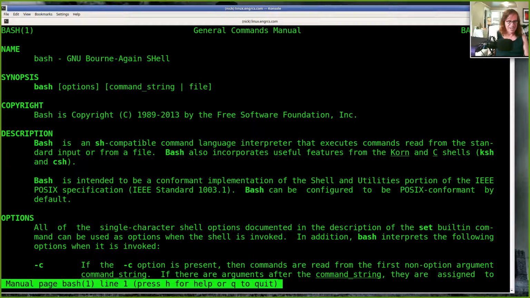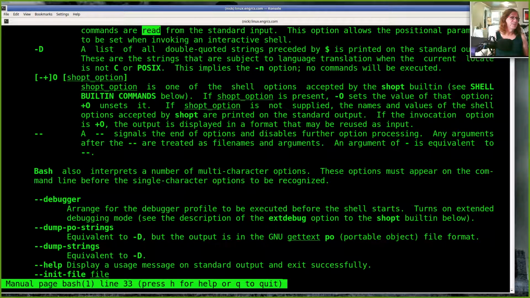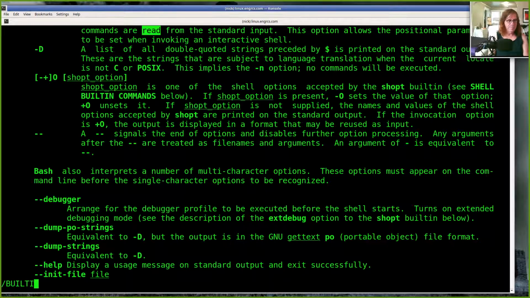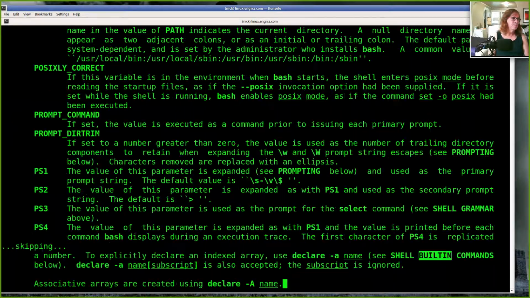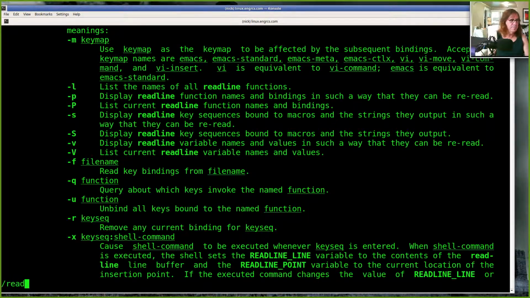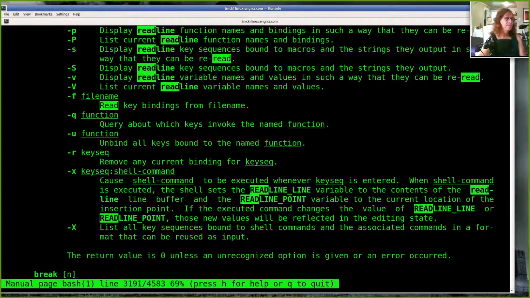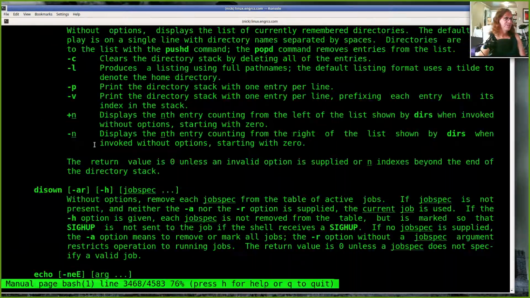So if I go into bash, and you can search these manual pages with a slash, I could eventually come down and find the read command, but the bash pages are really big. So built-in commands. Don't really need to do this, but now I'm kind of curious.